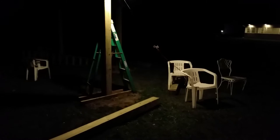You can see I'm at the back of Brook Point. We wanted to make sure it added quite a bit of light, but not too much light that it would detract from the fire pit itself. You can see how dark it still is here. But see, there's quite a bit of light shining up from here.